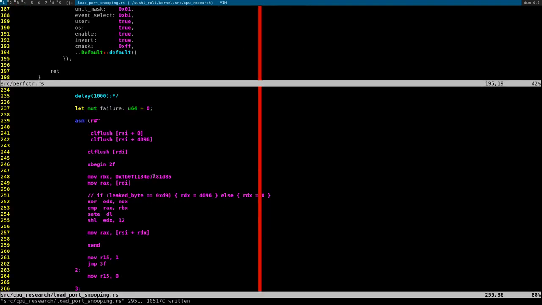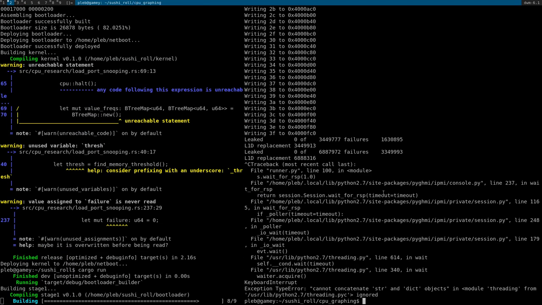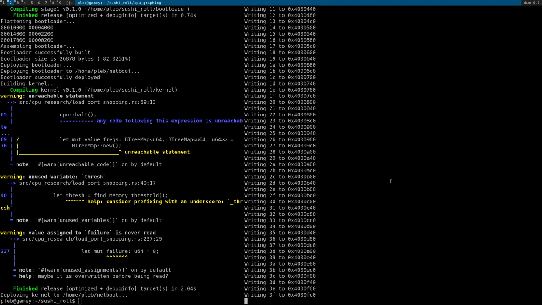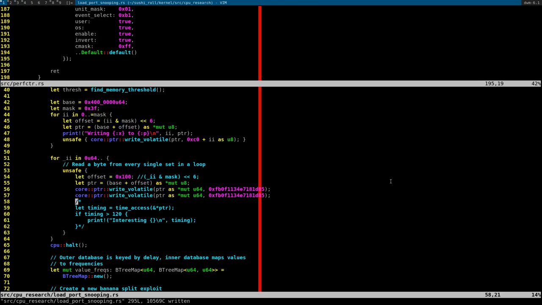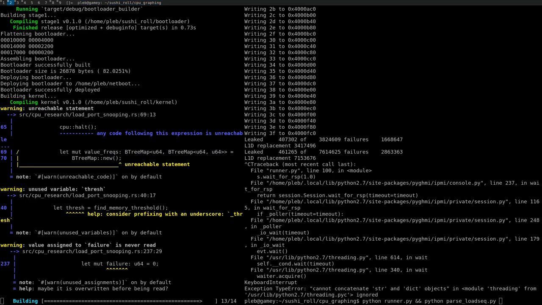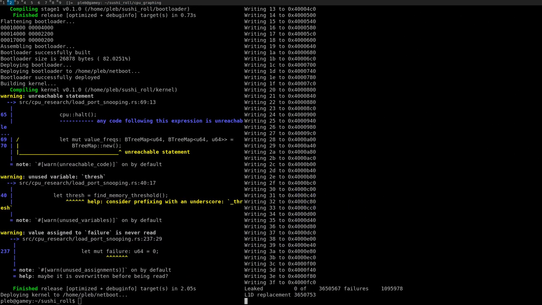Okay. So we're not seeing any signal, which is great. I wouldn't expect any signal. And then here, I'm going to do a pointer as mute u64, and we're going to write out that value in a loop. And we're going to see if we see our signal. And we do. And if I were to change these to different values, we will no longer see the signal. Let's see. Yeah, no more signal. So that is definitely the value.